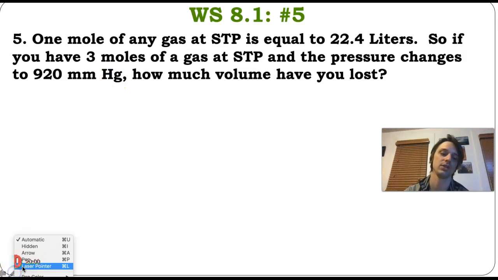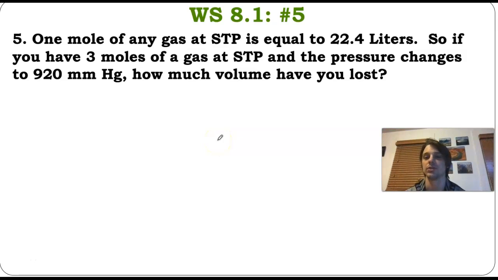So I'm looking for V2. Again, not as straightforward with what are my variables. So right here I see 22.4 liters, but that says of any gas. I have 1 mole. I have 3 moles. So what would my volume be? It'd be 3 times that, because if I have 3 times that many moles, my volume is going to be 67.2. 22.4 times 3, because there's 3 moles instead of 1.